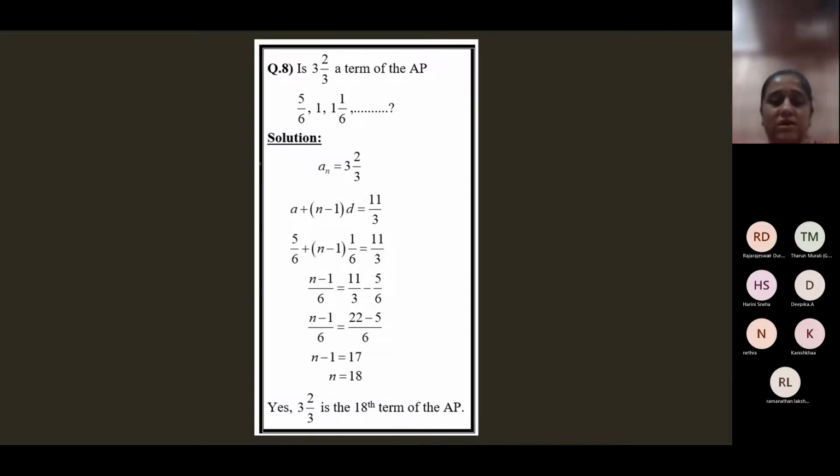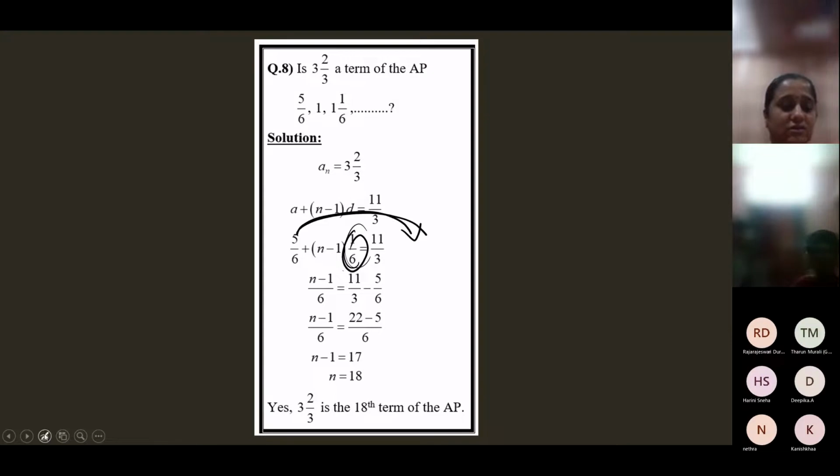So always transpose this one. First transpose 5/6. Okay, so you get whatever, see here. And then supposing you want to take this to the other side, it will go for division later. First, you must always transpose this one. You cannot get 1/6 to the other side. You must first transpose 5/6, this a. And then if you want to take this to the other side, you can do it.